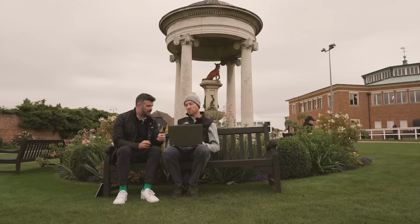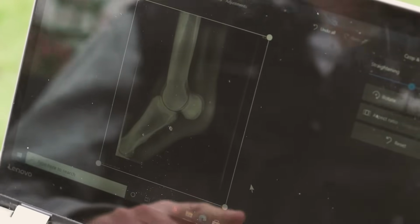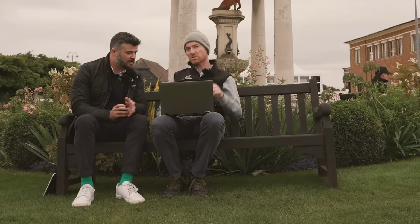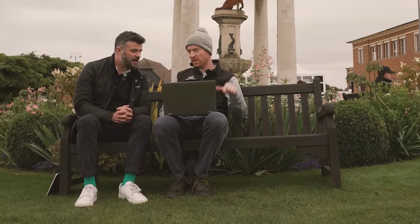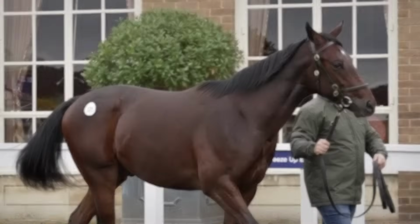And this example we're looking at here, is this a perfect? What is that? A knee? This is a fetlock actually. Fetlock. So a fetlock is a horse's, it's kind of like our ankle, so it's ankle. Okay. So their knees are higher on the leg, next joint down. I understand. Yeah, I can see. The Americans will call it an ankle.